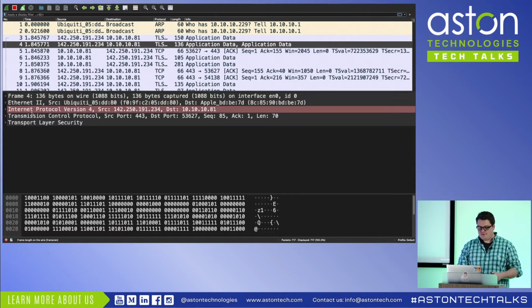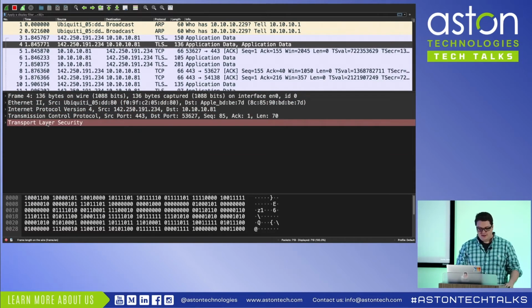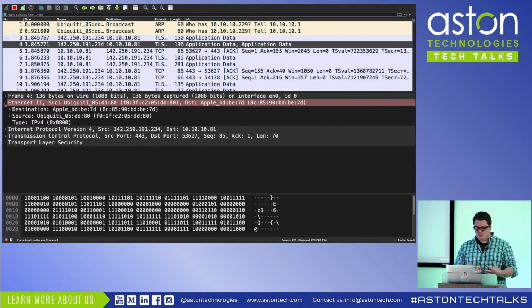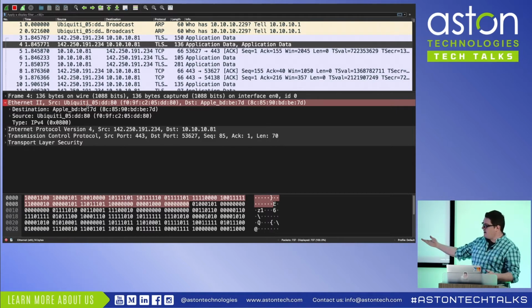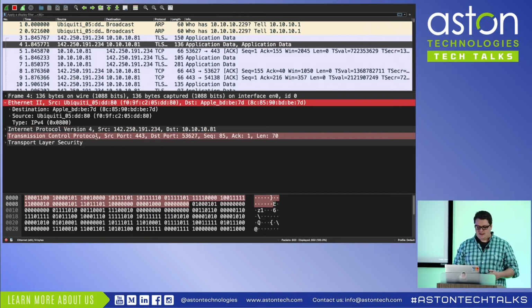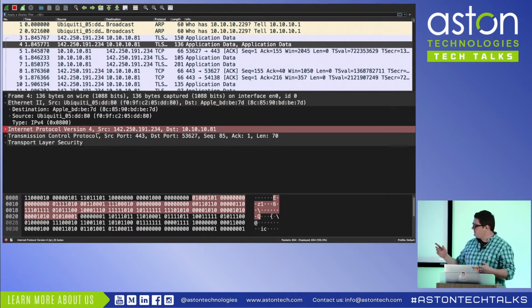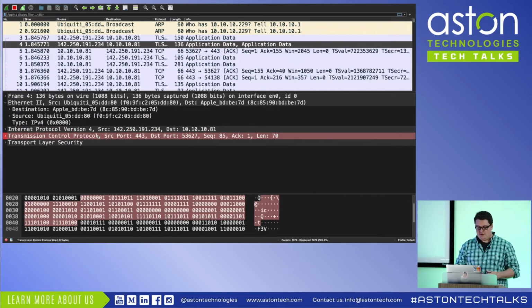There ends up being a few different dropdowns that we have here, and each of these dropdowns is a different portion of the packet. In fact, if I click this part right here where it says Ethernet, you'll see that got highlighted, and down in the bottom portion, it's highlighted the ones and zeros that make up that part of the packet that was sent. If I then click a different section inside of here, you'll see it'll highlight those. And you may even pick up as I click down these one by one, it's jumping around, so it makes it a little hard to see.